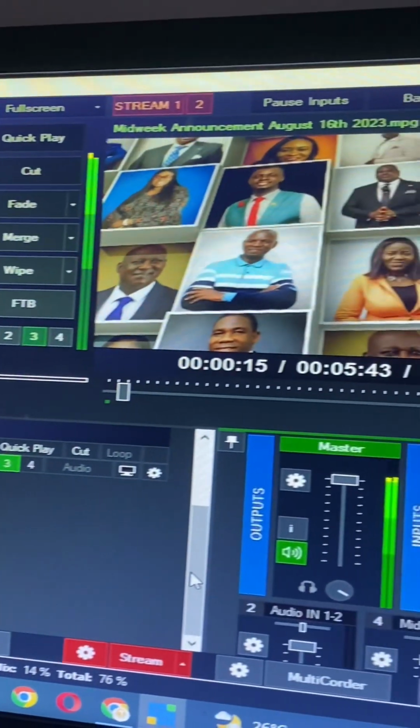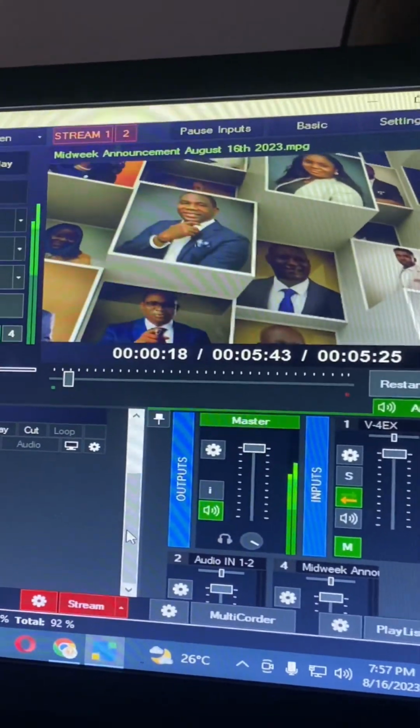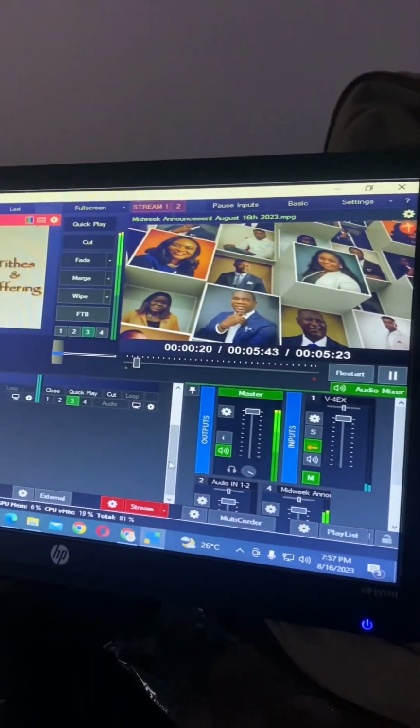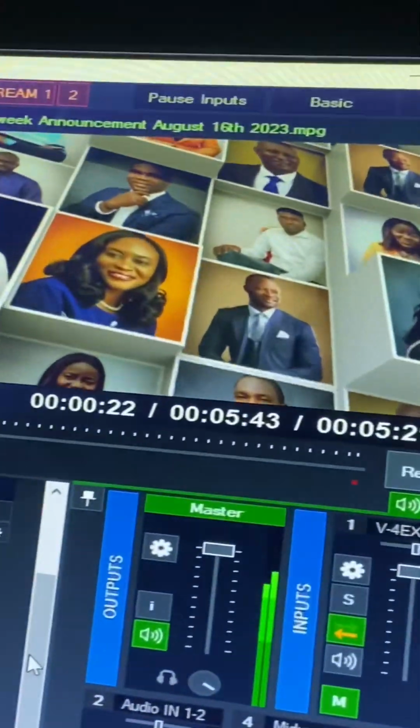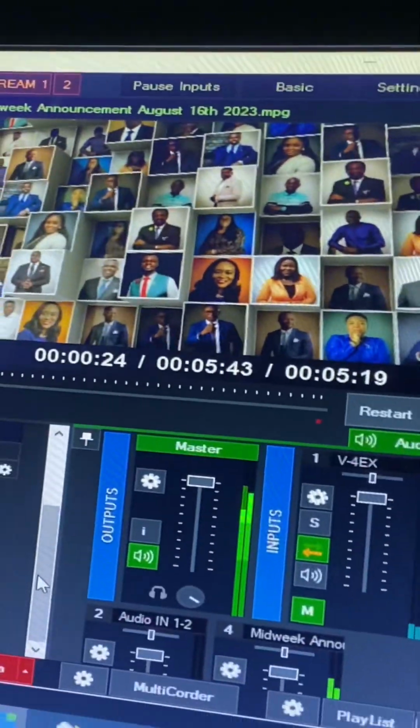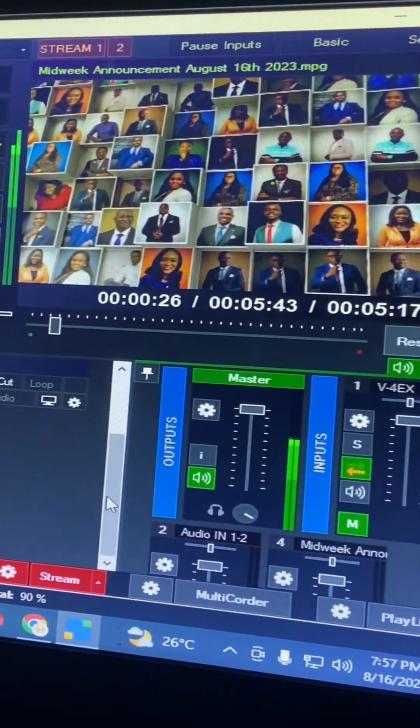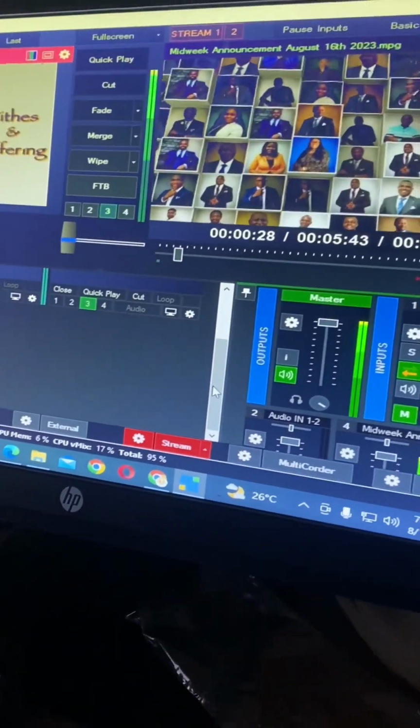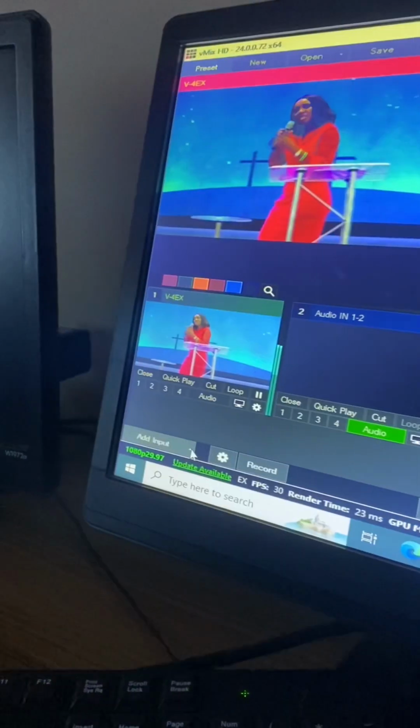Pre-recorded is from live stream. This is where the pre-recorded is taken. They will have done the editing of the video in Premiere Pro, and then inserted inside this. These are our announcements, and I'm going to show us how it is being done. Very short now. Okay, let's go into that now quickly.